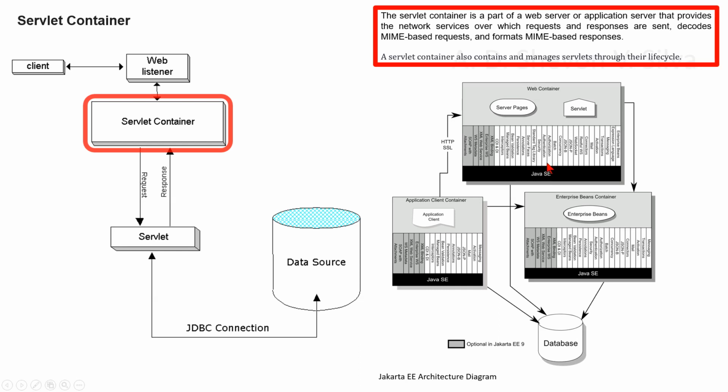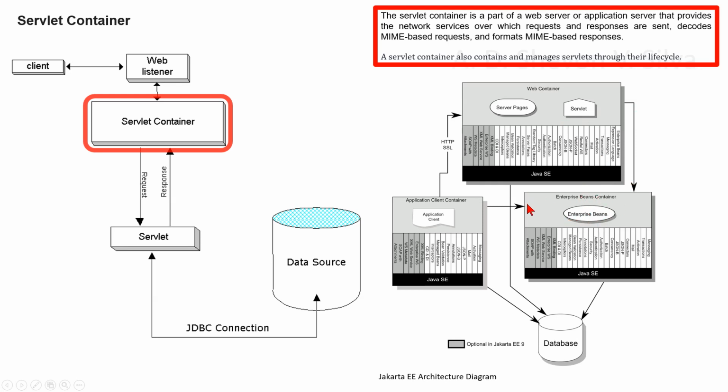authorization, authentication, security, standard tag library, server faces, annotations, persistence, bean validation, managed beans, interceptors, CDI and DI, and you can see the optional services here. Optional services inside the web container: XML binding, enterprise WS, XML web services, WS metadata, SOAP with attachment, and below that you can see Java SE, and the web container is connected to the enterprise beans container.